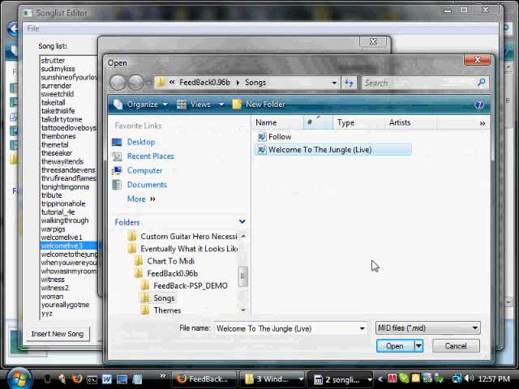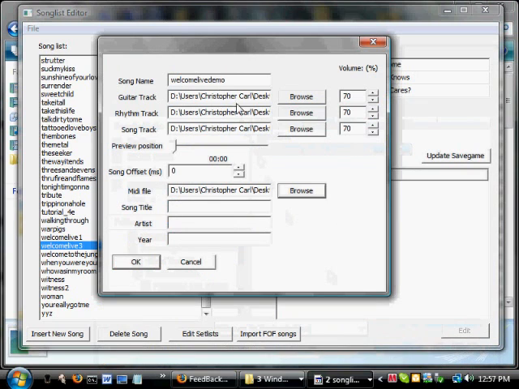This is Welcome to the Jungle Live, except it's a MIDI file. Up here, if you notice, they're all OGG files. Now, it's also interesting to note that you can import MP3 files if you want to. Notice MID and OGG. For the record books, OGG is a different file format that is similar to MP3 and you can play music with it, while MID is actually a music file that is similar to a piano structure. So you can actually create piano stuff with these MIDI files. I'll also explain that to you later.